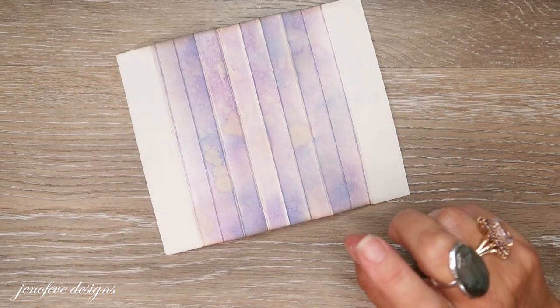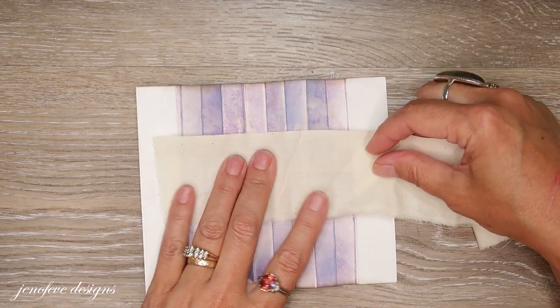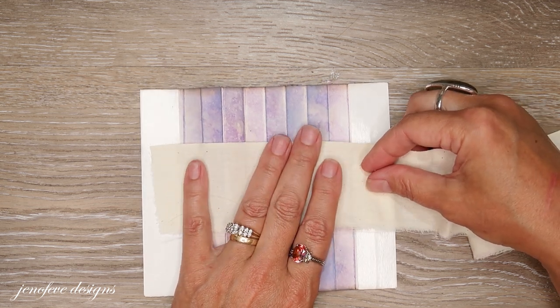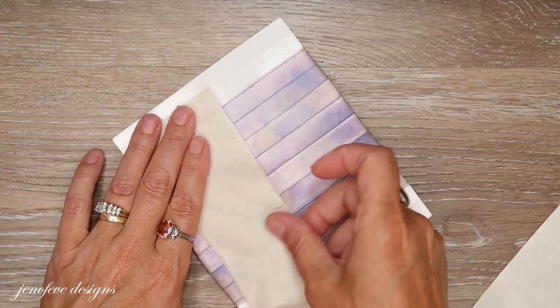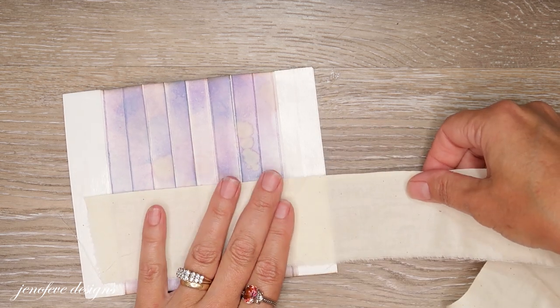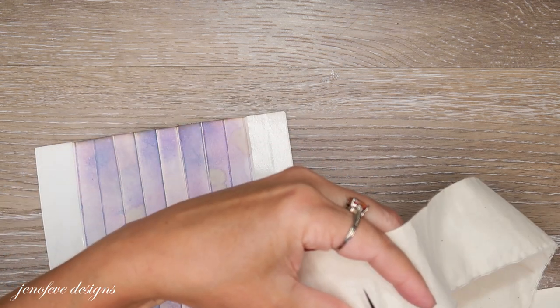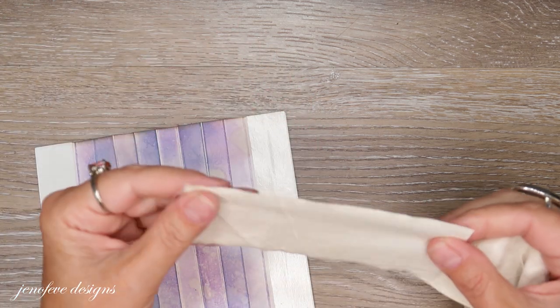Okay, so now I'm toying with the idea of putting fabric so that it doesn't tear along this middle part here, just as like an extra little something. Oh, bless you. This way. I'm gonna do a couple strips this way. So, let me cut my fabric. This is just muslin fabric.